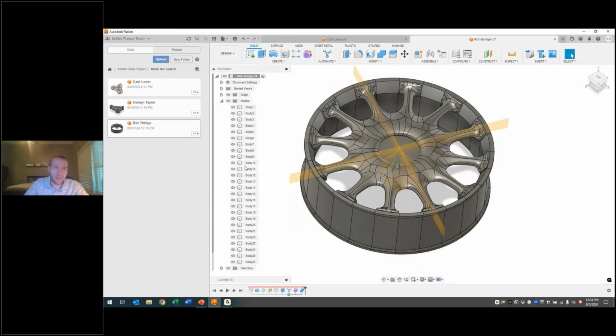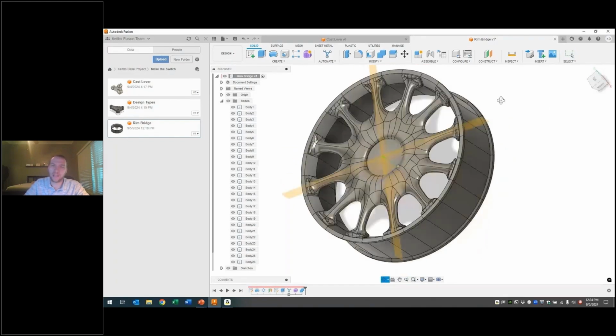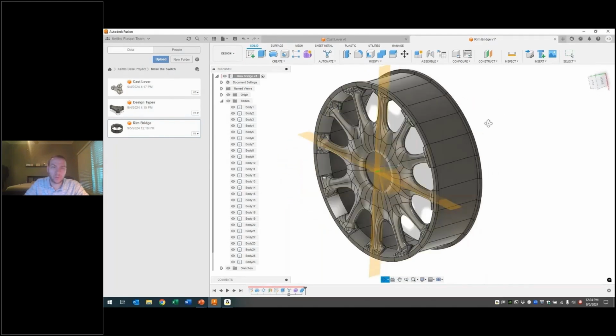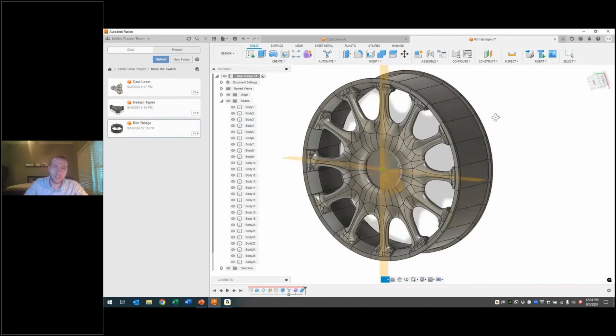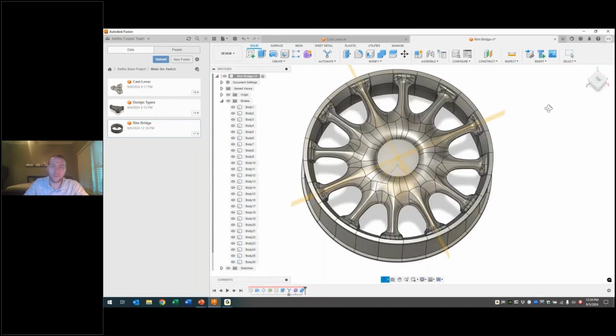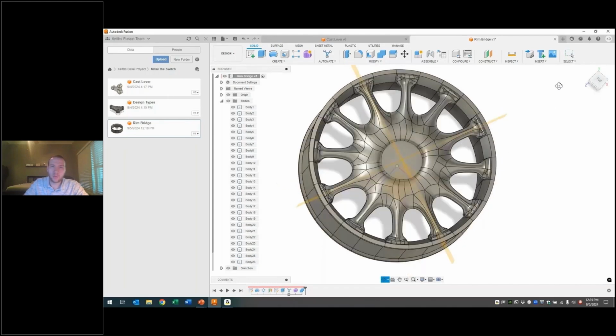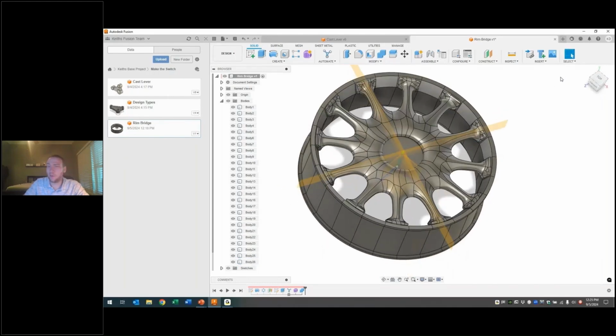We would just select all of these bodies and tell it to create a new body out of them. However, we're not required to, right? We can work with this component exactly as it is with no issues. And I can continue to work on this, adding new blends, continue to sculpt on this, punch the holes for the rim itself, or for the mounting of the rim. And again, just create very complex geometry very, very quickly.